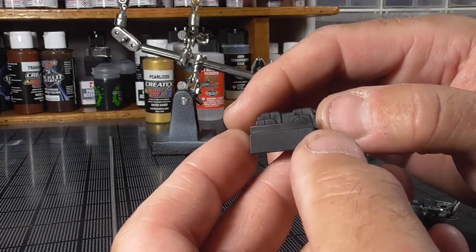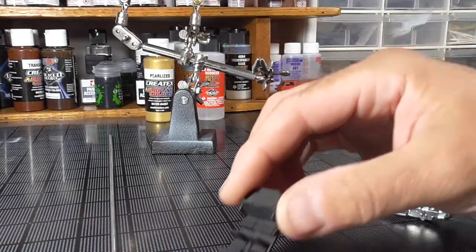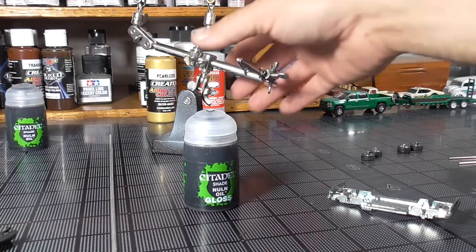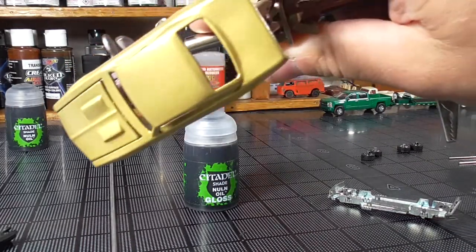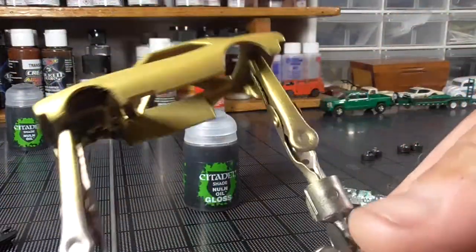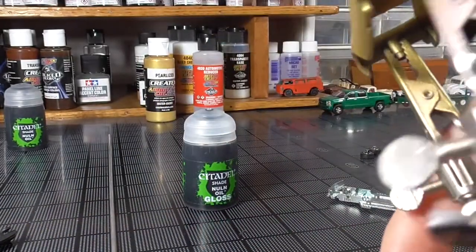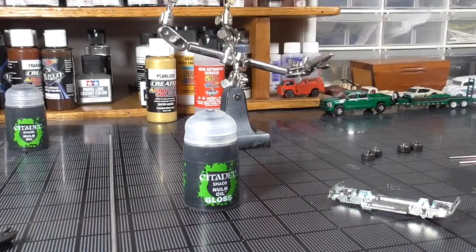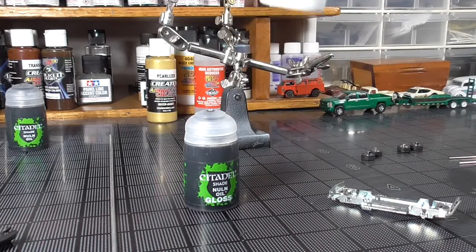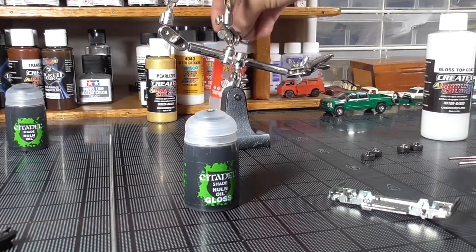But I don't think that's going to happen. We'll probably throw some gloss clear coat on. We got the body fully covered in the gold, and then I put about five coats of the gloss top coat from Createx, and I thinned it with the 4020 automotive reducer.